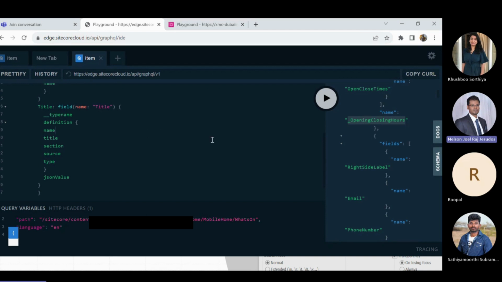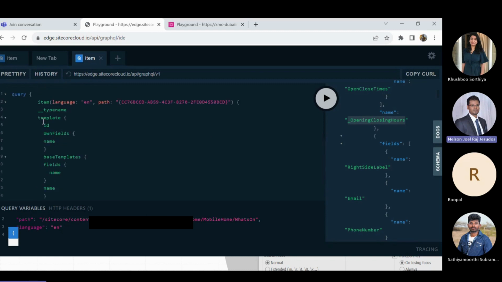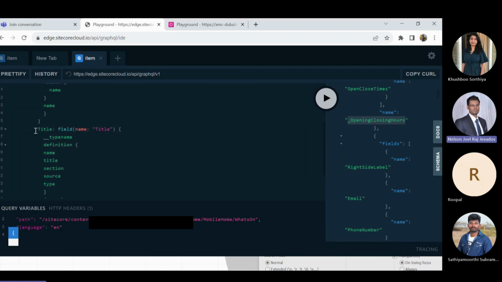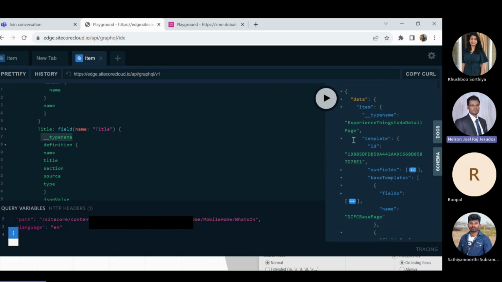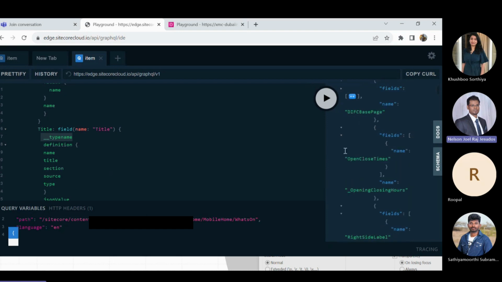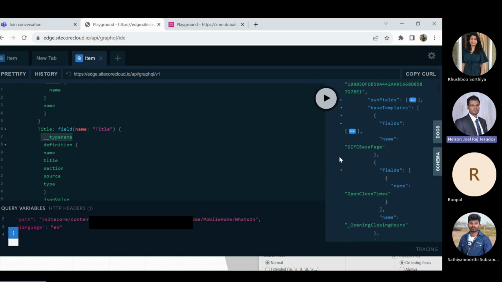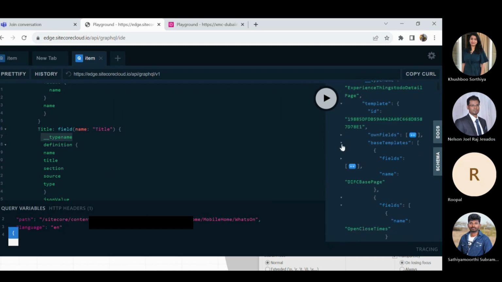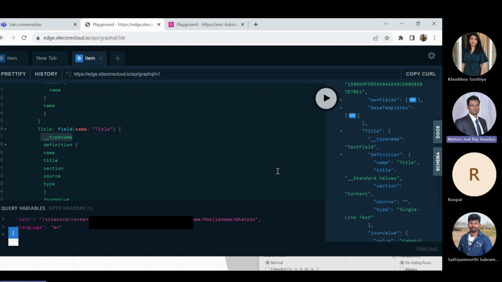Now we have seen the template details, right? Now we'll go into the field level details. Now there is a title field here. I need to check what kind of type it is. In that case, it will tell me whether it's a single line text, multi-line text, or what kind of field it was created as. Let me minimize this one. Now you see I'm using title. Its type name gives me a text field basically. It is a single line text, but it is giving me a text field.